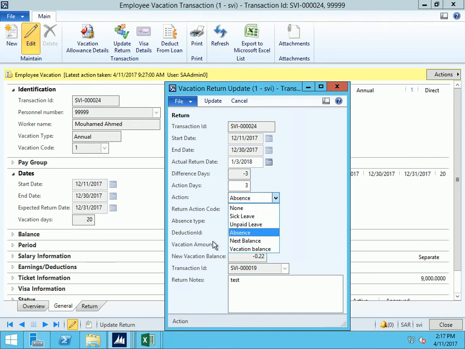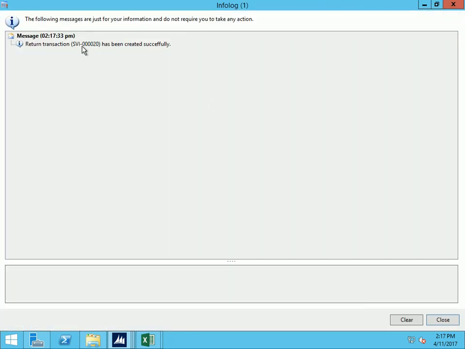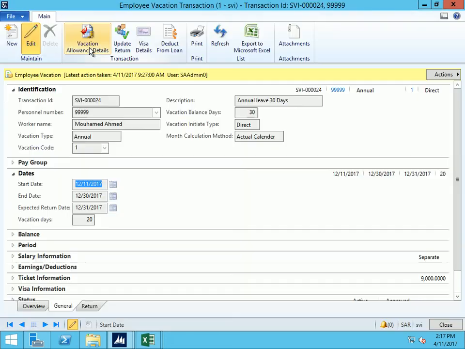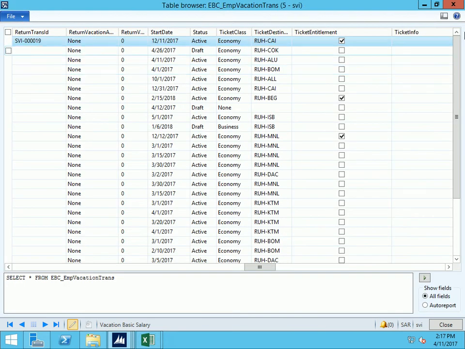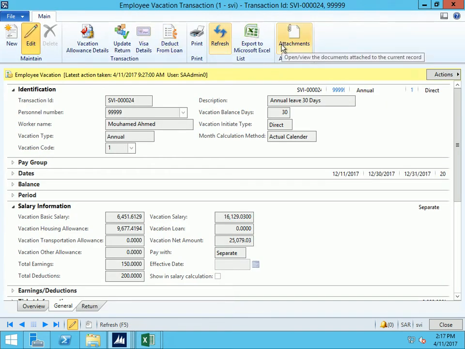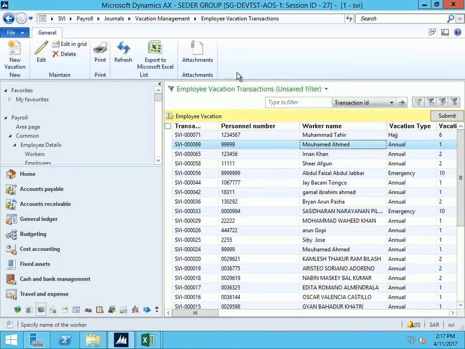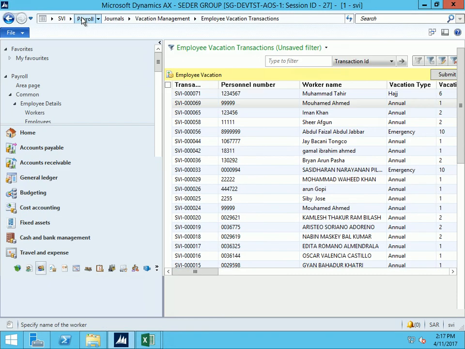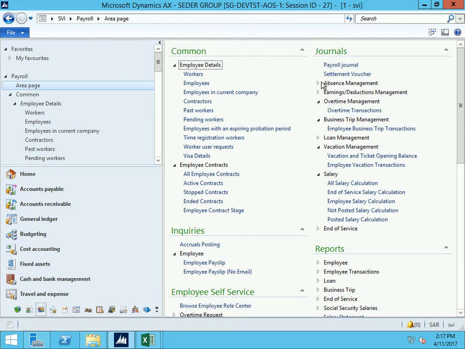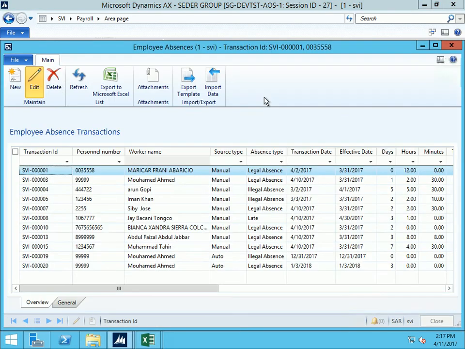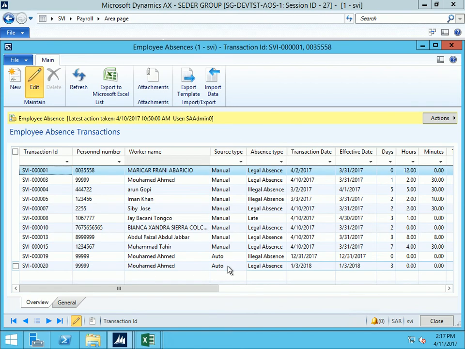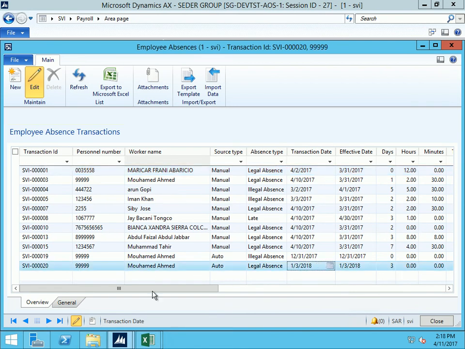Let's test this one. If I update now, okay, now the system already created a transaction by legal absence 3 days. If I go back to the transaction now, absent transaction, I will find an O2 transaction 3 days.